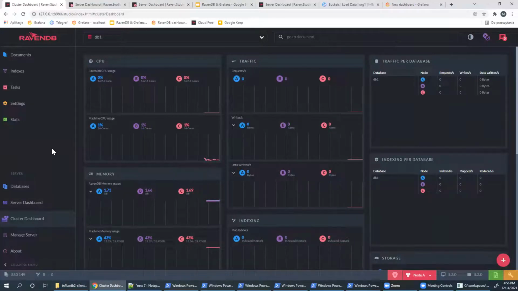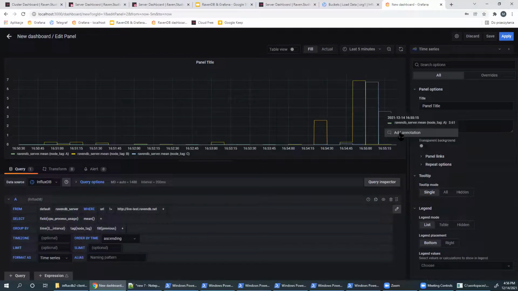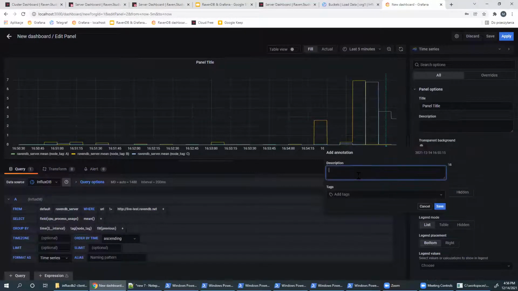It can be used to compare RavenDB, let's say CPU usage and memory, when you install a new version of your application. So it's worth marking a given point in time using, for instance, an annotation.